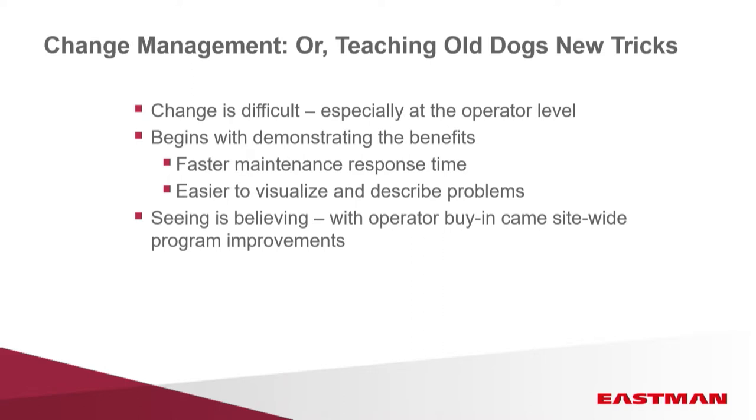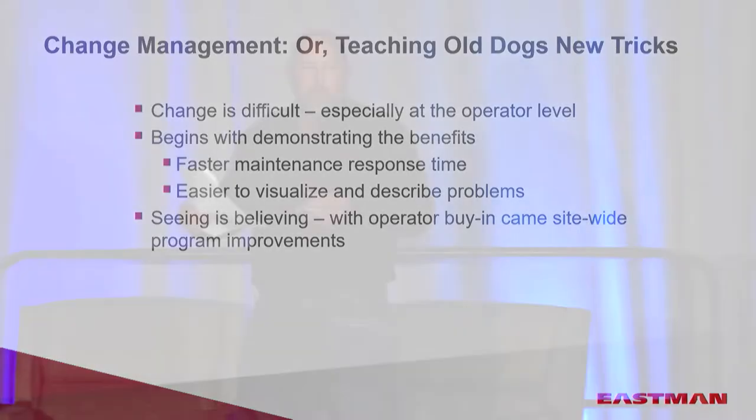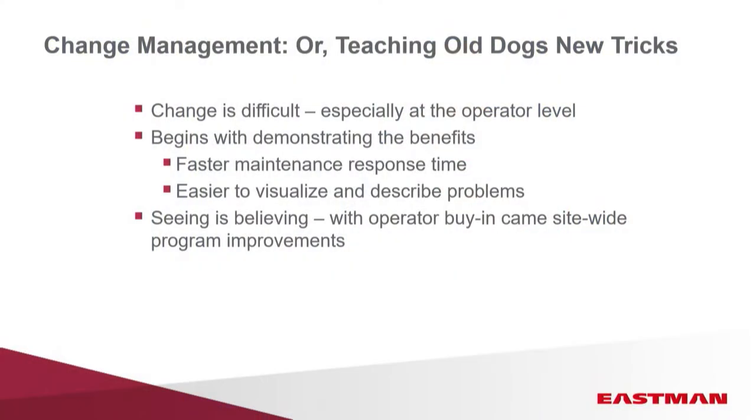With the move into mobile devices, we began to find a new challenge: change. Y'all, I don't think I'm an old dog. Maybe I am, but I was in operations long enough that I was pretty stubborn. I didn't really like change. No change is a good change to an operator. So I just wanted to be left alone. Let me do what I'm gonna do, and I'm gonna do it the way they taught me 10 years ago. If I felt that way after 12 or 13 years as an operator, think how your 25-year and your 30-year operators feel. Y'all, change is hard, especially when it's a technological change.